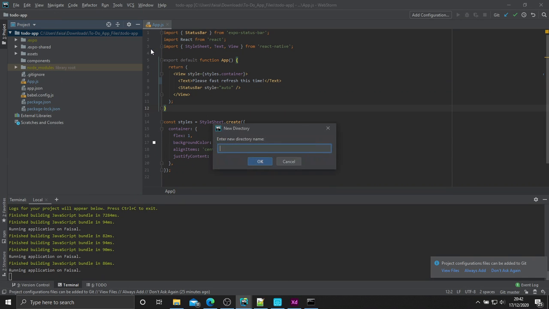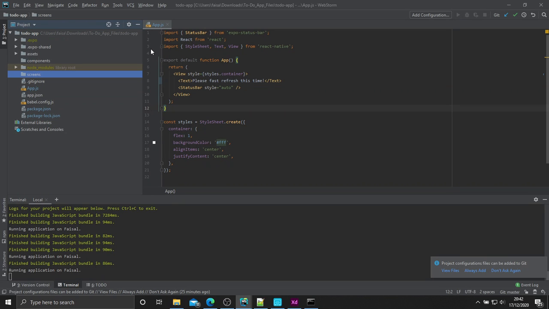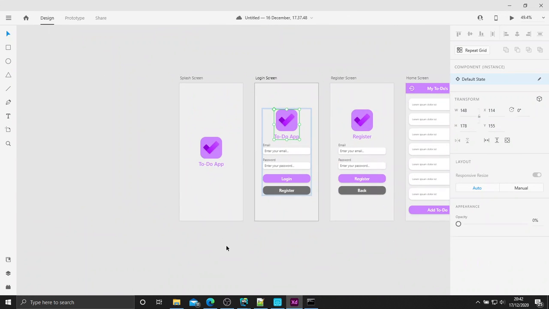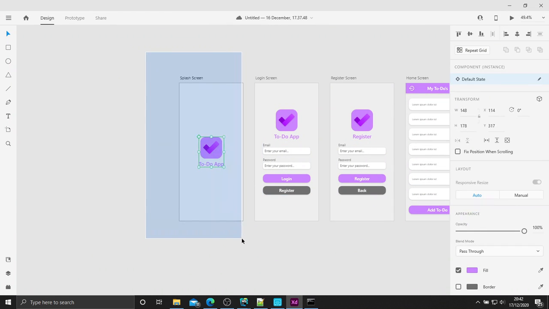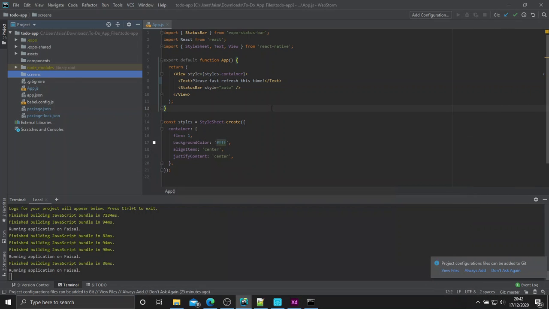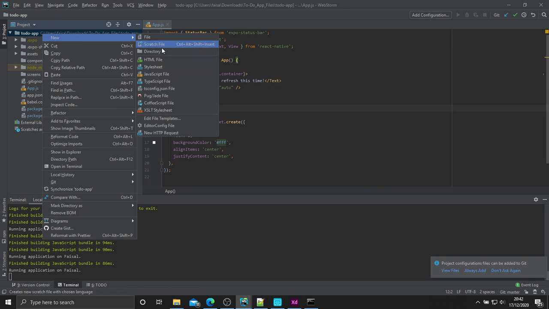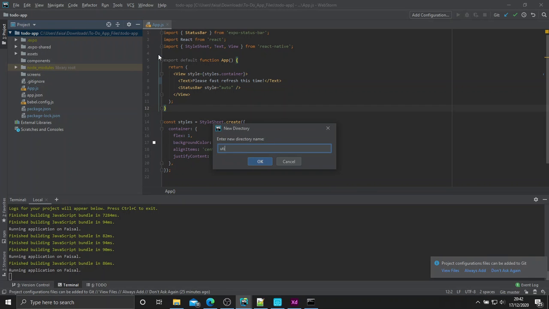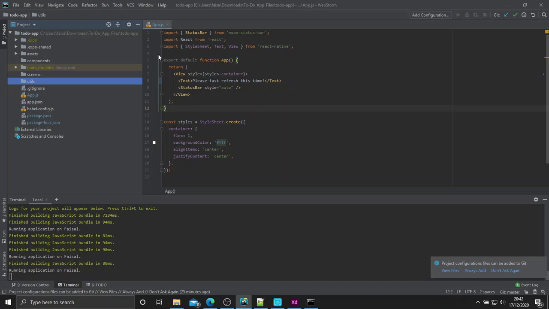What we'll also make is another folder. So let's get the structure set up good. Go ahead and put screens. So that will have our screen code, which is these screens here: splash screen, login screen, register screen, etc. We'll also create a utils folder. So in the utils folder we'll have general utilities, anything that is used throughout the app just to help us develop better and easier.